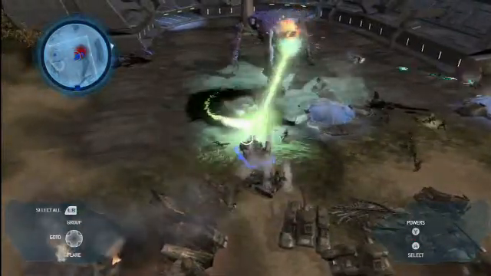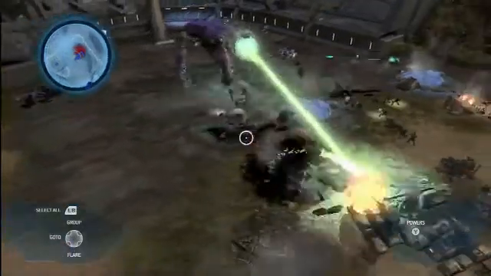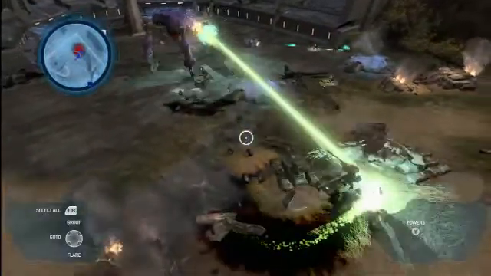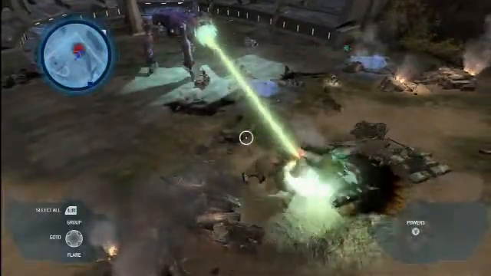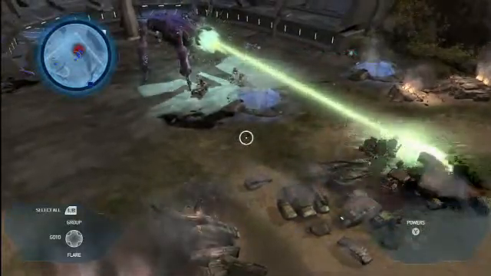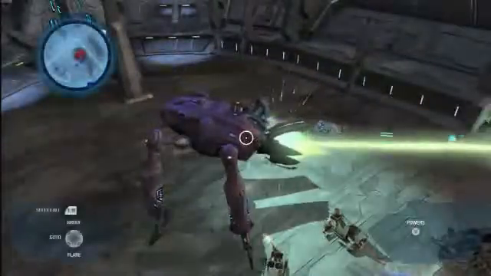But the Scarab kind of has an anti-everything gun. I'm losing. Payback time. I've got Spirit of Fire overhead though, orbiting, and it has a Mac gun. Let's aim it and see what it does.